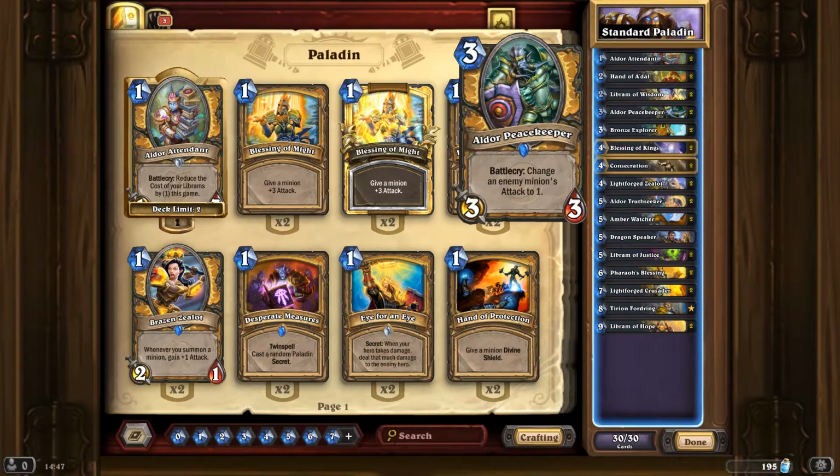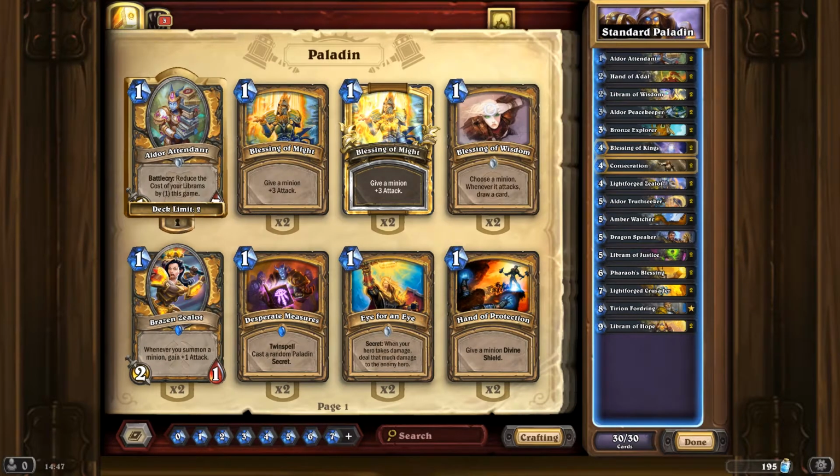Especially that priest card, destroy all minions with 5 or more attack. That is an ouch card. It's almost like you should play constantly thinking you're playing against a priest, because that card can come from Zephyrus, from anywhere, right?